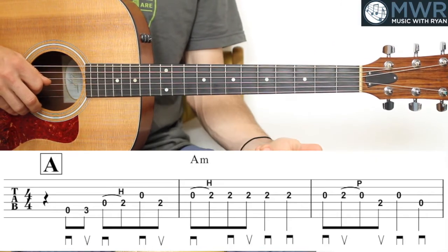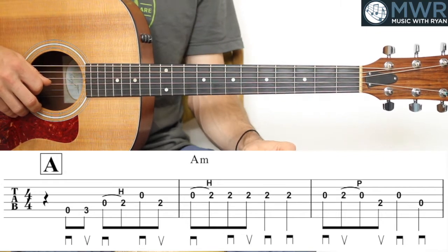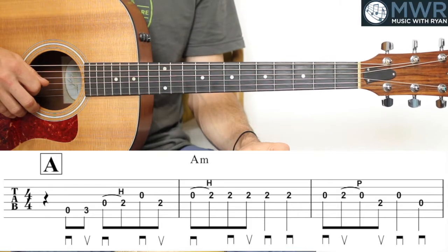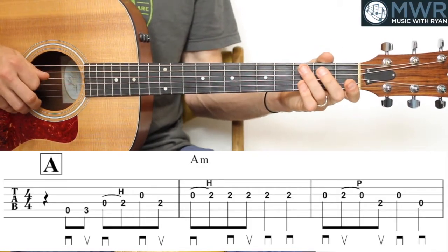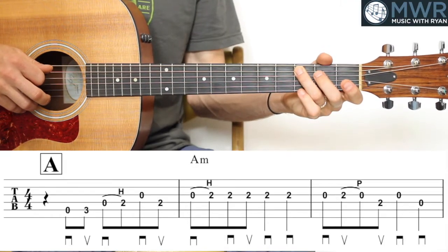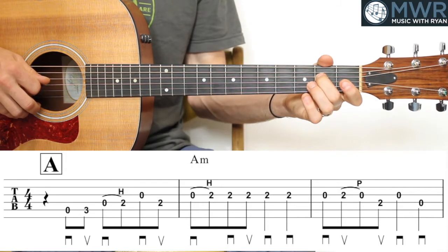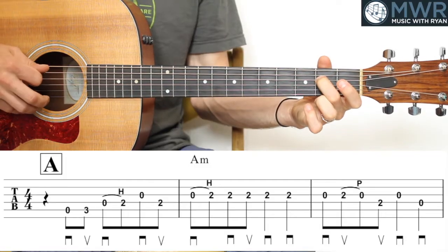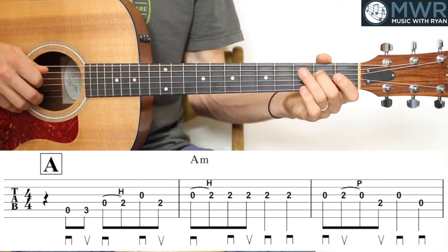In the first measure, there's a quarter note rest on beat 1. That's what that first marking means, quarter note rest. Then we're going to start 0-3 on the A string, and then 0-2 hammer-on on the D, and then open G, and then back to that second fret D. So very minor pentatonic here.